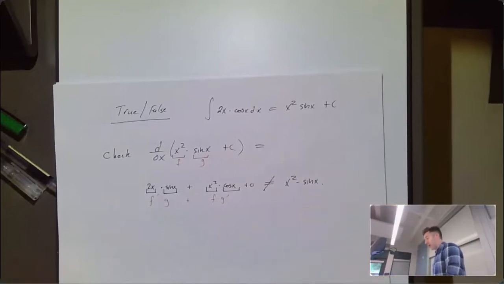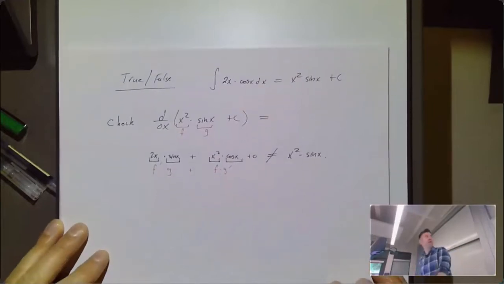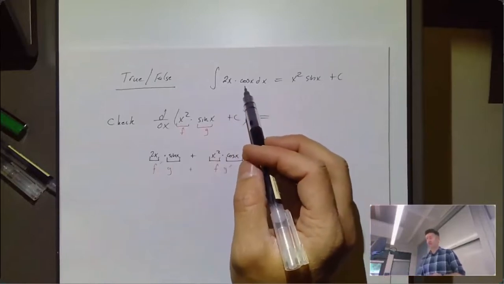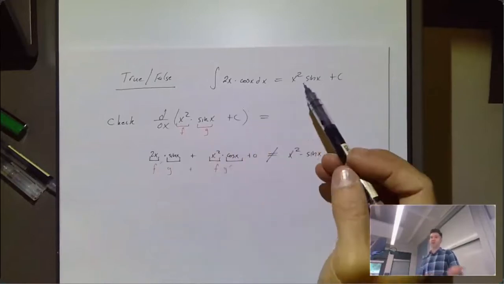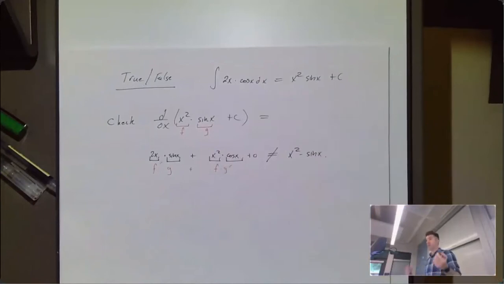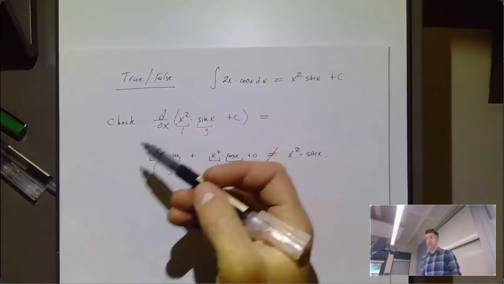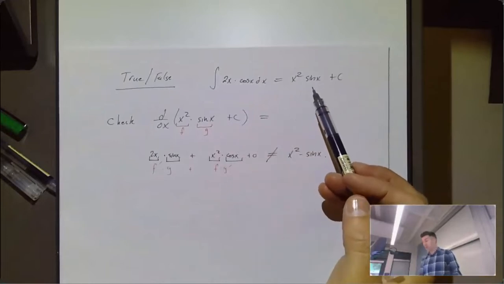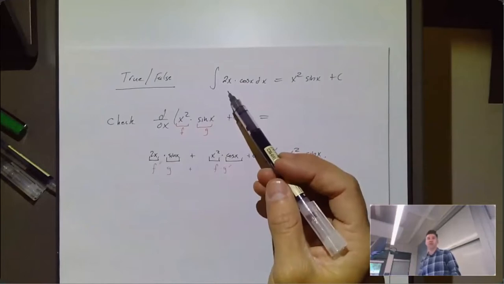So definitely not. And I really want to emphasize this because it comes up relatively frequently: when you anti-differentiate a product, we can't just take the antiderivative of each part and multiply them together. It doesn't work. The reason is the product rule for derivatives. If you do that and then take the derivative using the product rule, you're definitely not going to get back to the thing we started with.